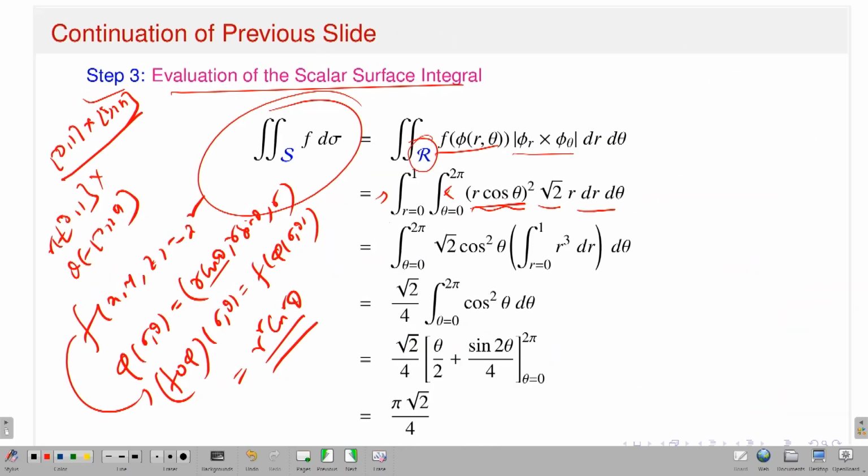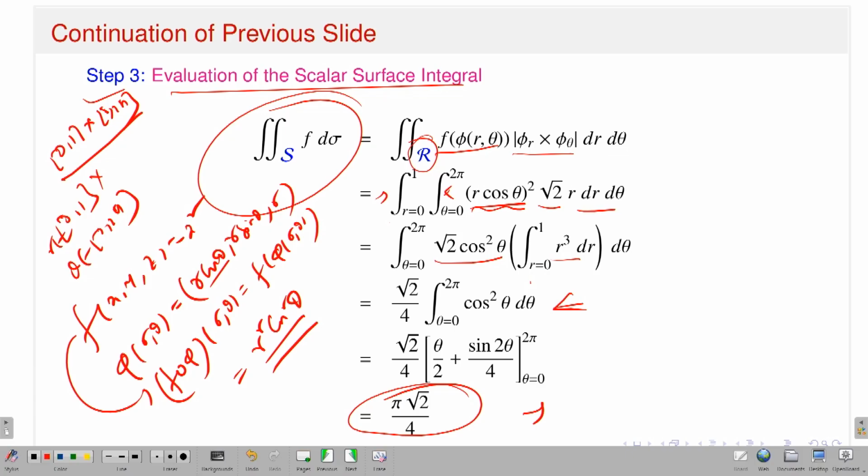Now this is a very nice integration, right? The separation of variables. Take all the r functions one side, all the θ functions the other. So first integrate with respect to r, that means r from 0 to 1, r cubed dr. It will give something, and then you have to integrate square root of 2 cos squared θ. That is also easy to integrate. If you perform the integrations, it will turn out this is the corresponding value. That is the way to calculate what is called a scalar surface integral.